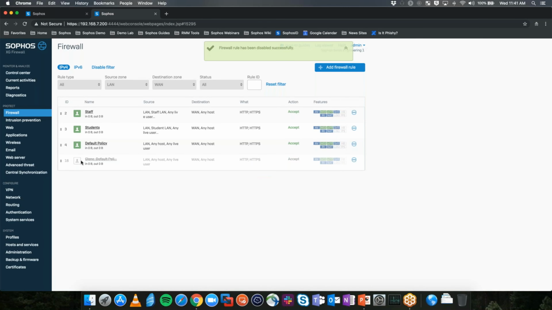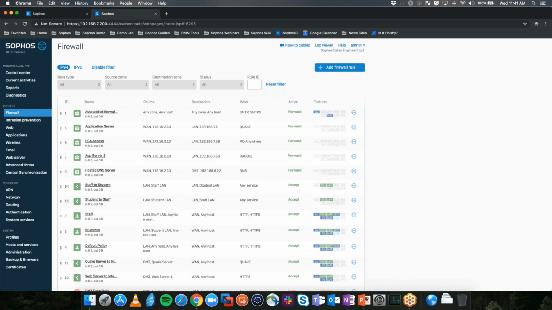Again, it's going to keep it in there. It's going to simply put a white box and put a line through it, letting you know that this firewall rule is currently disabled in the environment. So that's going to be the filters. Filters, again, are very quick and easy to use in order to filter out all of the different components inside of here. The next component is going to be groups.